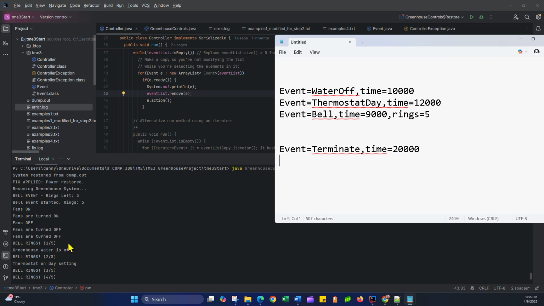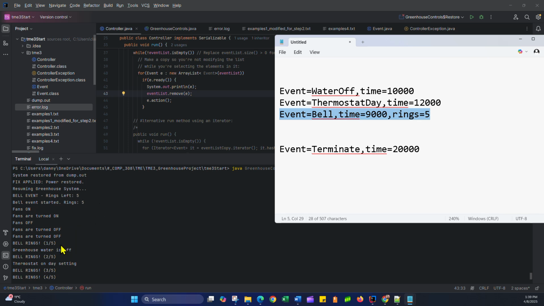These are happening asynchronously, like multi-threading is happening. So these are happening asynchronously with the rest of the main method. So rings 1 to 5 happens at 9 seconds. Which is still actually, come to think of it, after the fans on, the first ring. So maybe I'll have to look at why I'm printing off the number of rings first, but at least the timing is not the problem. And maybe this actually probably just gets printed off when I go in the file for some reason. I might have been doing this for me.